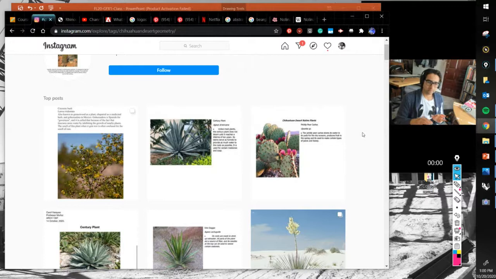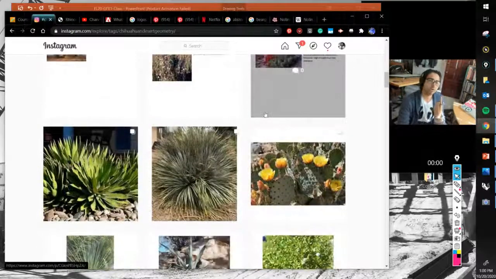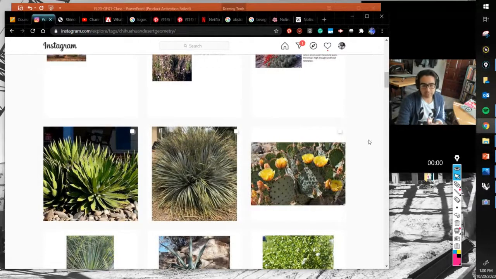So don't look anywhere else. Look into the three that you used for the first part, which is what you see on my screen right now. And you're going to pick one of the three. All right. So let me elaborate more on what we're doing with them so that perhaps this can inform which one you pick. All right. So once you pick that plant right there, you're going to do further research.